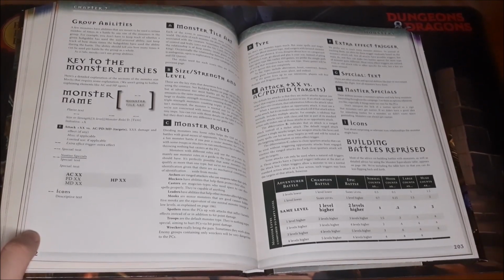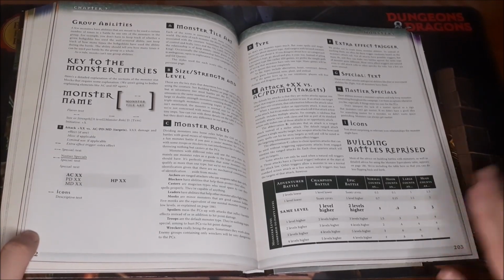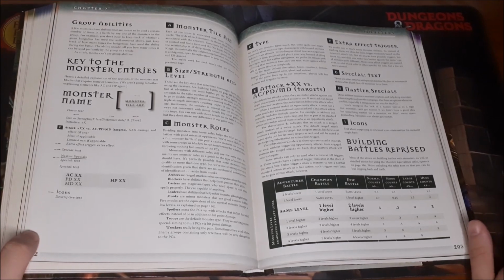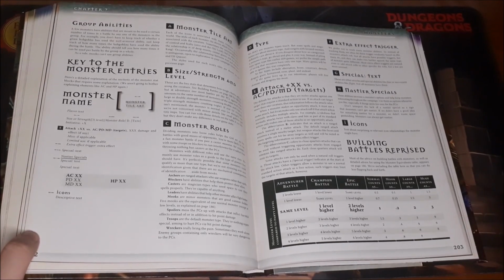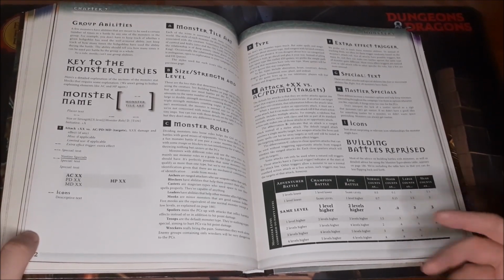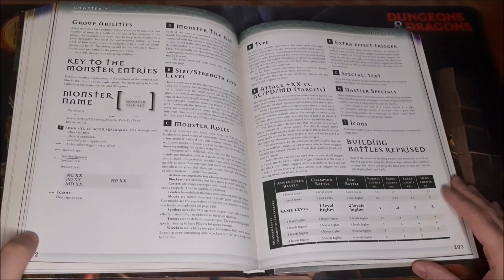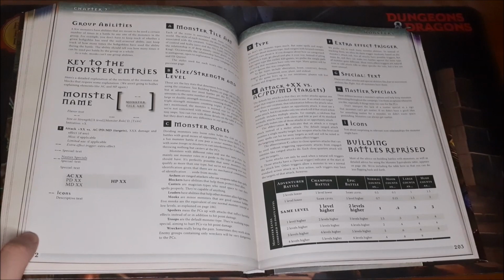Again, it could be a D10. I forget, but you start off with an escalation die of 0 on round 1. At the start of each round after that, you add 1 to the escalation die. So on round 2, the escalation die will start off at 1, unless you have that ability where you can actually start the escalation die 1 higher than it normally might.